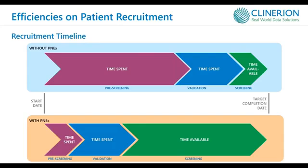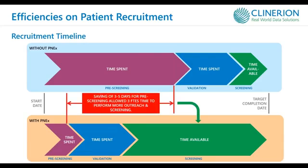As well, this is regards the database research. And as we have less time spent in pre-screening, we were able to spend more time in other ways of patient recruitment. The validation process of the patient took the same time because we have to qualify them to the screening procedures. But the pre-screening timeline helps a lot in order to have more patients evaluated.